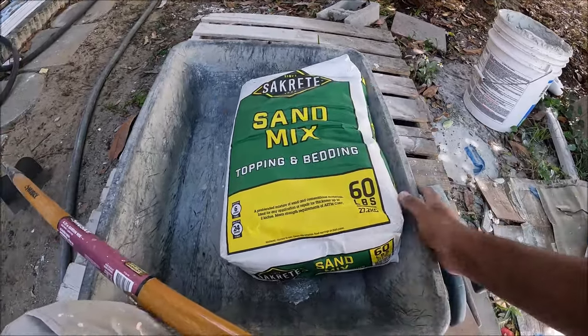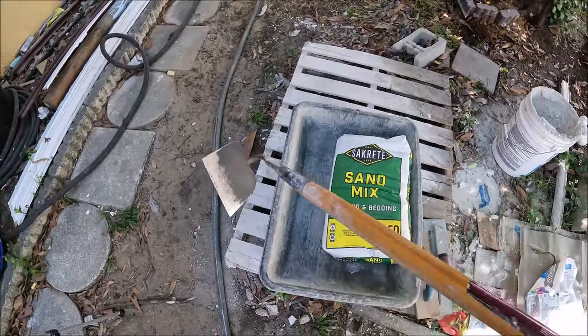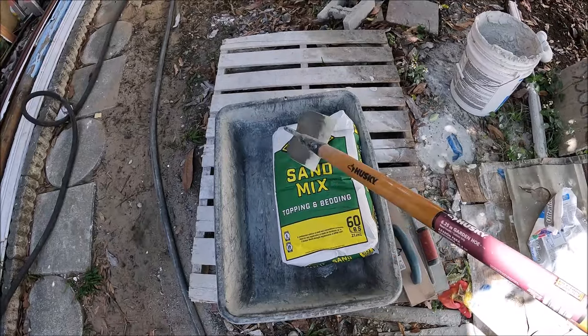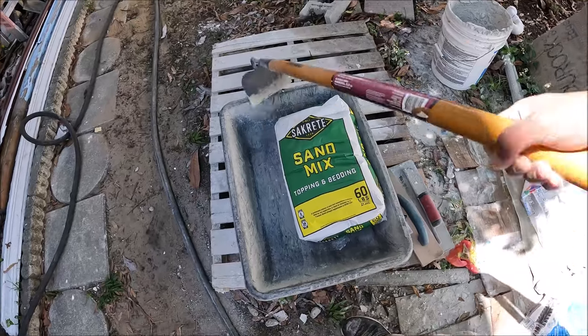And I'm gonna be using this mixing tub to mix the cement, and to mix it up properly I'm gonna be using this hoe, a regular garden hoe. This works the best to mix it. So let's get started.